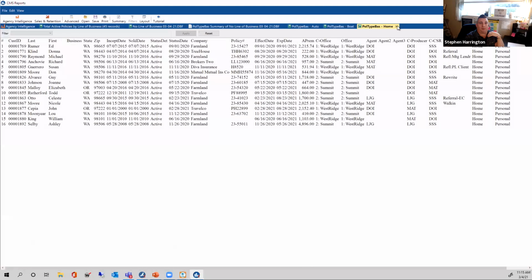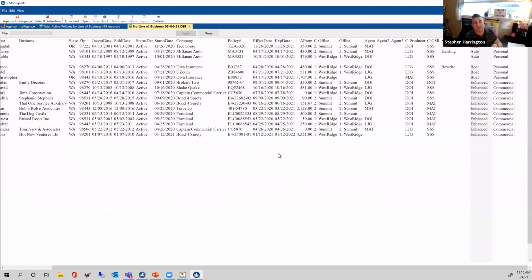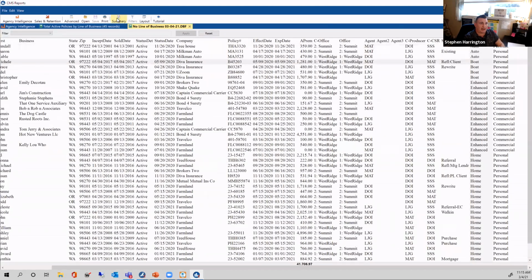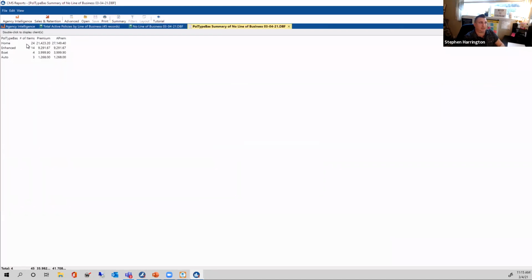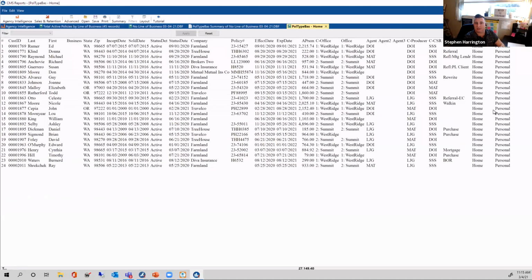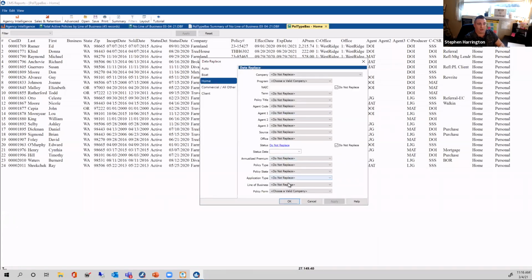So again, from the report that was already open, that had all of those ornery things in it, the list I'm assigning to somebody else to deal with, I can go to Summary, Policy Type BAS, and just batch them off, or just make sure they all look correct and then do it as a batch. So these are all personal home. We need a line of business, our data replace. In this case, because we're dealing with home, we just click on home. We go to our line of business and we pick whatever it was. These are all homeowners policies, so we're going to pick home.